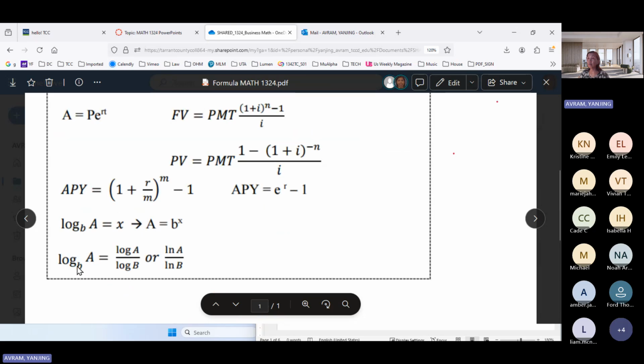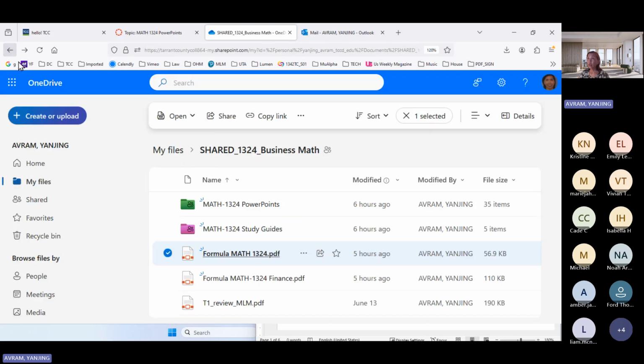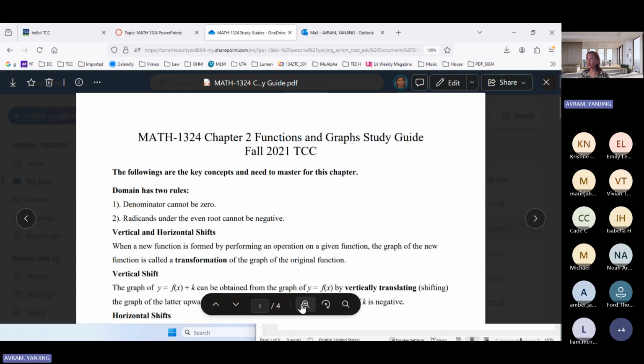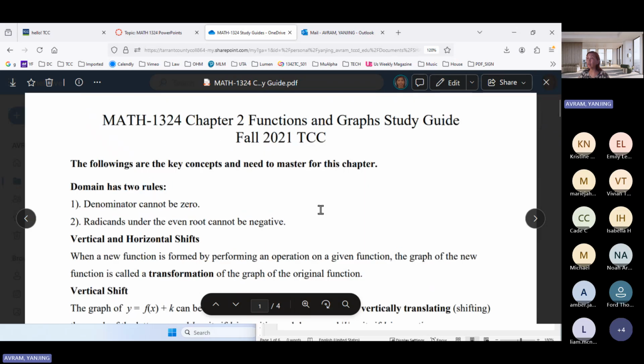You can also have a change of base formula in here. Log base b of A, you can change it. This is the common base, or the natural base. All right. So you have a log base 10, right? Log A over log B, or you can change it into the natural log in here. They both are the same. Okay. So you can have this page of the formula to do the test. All right. Since you're going to use the lockdown browser, you have to print it out on paper in order to use it. Otherwise, it won't let you open another browser.